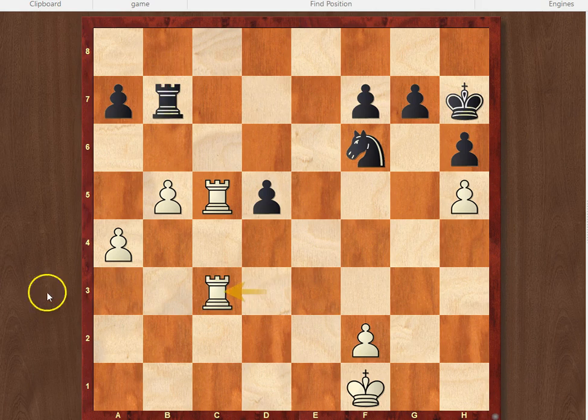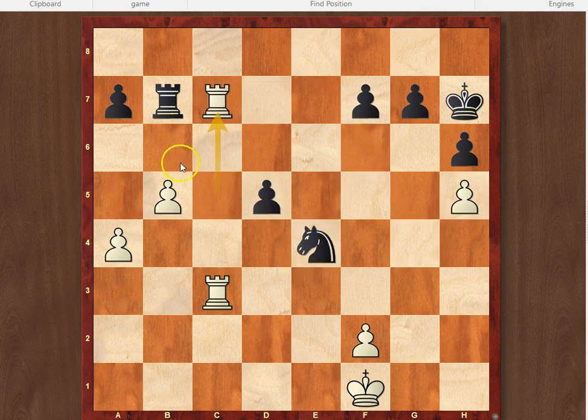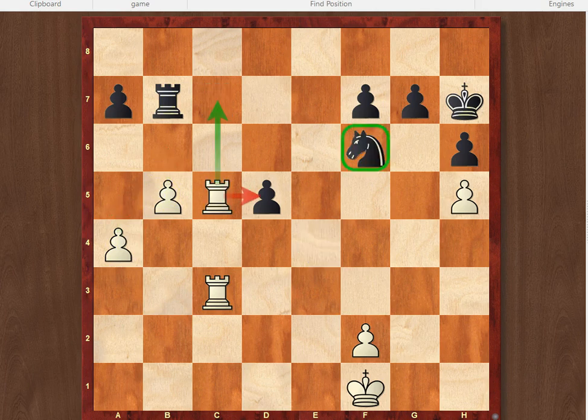The idea of rook to c7, of course, cannot be parried, and if the knight goes anywhere, then there is rook to d5. If knight d4, then there is rook to c7. White just needs to trade the rooks, and then promote his pawns. So after rook to c3, black simply resigned.